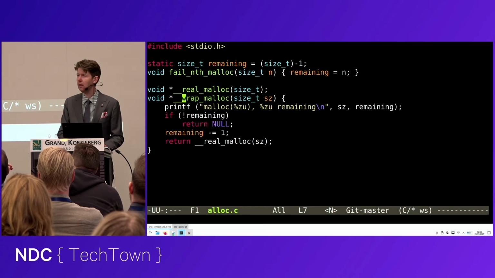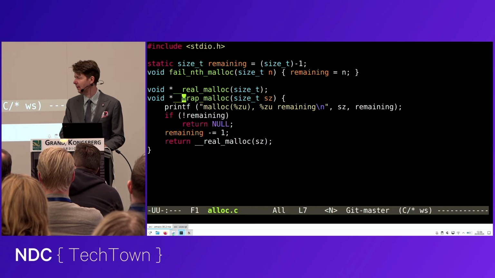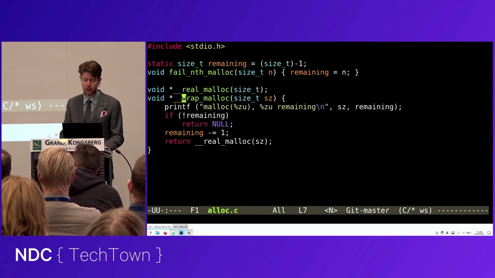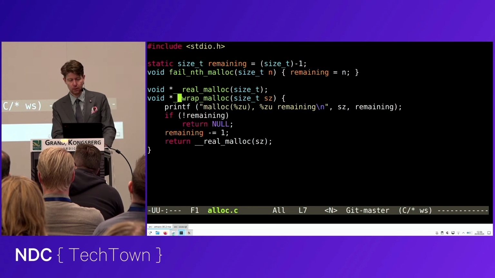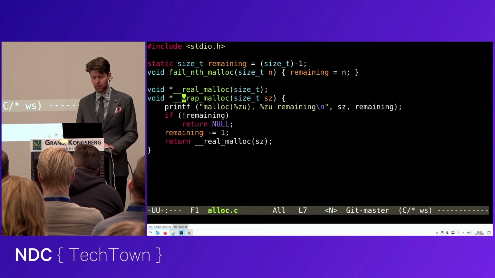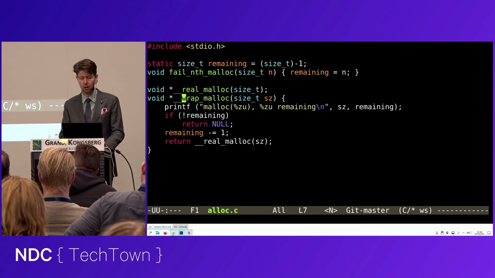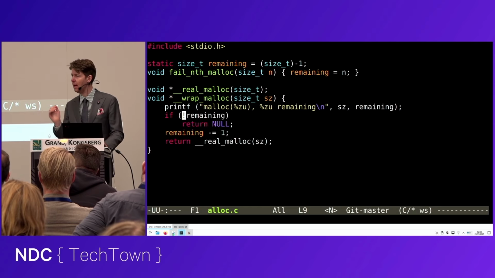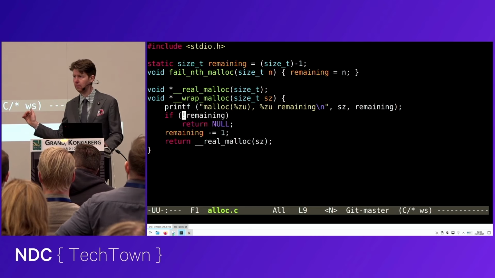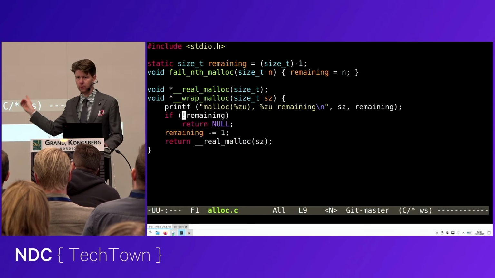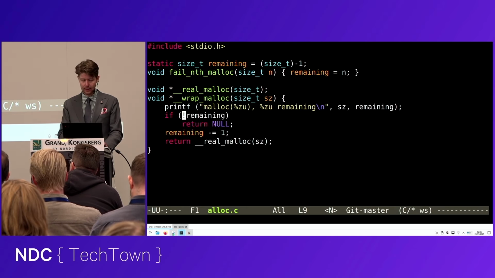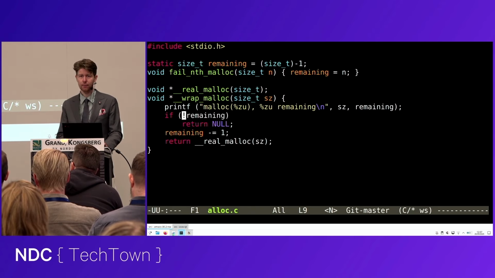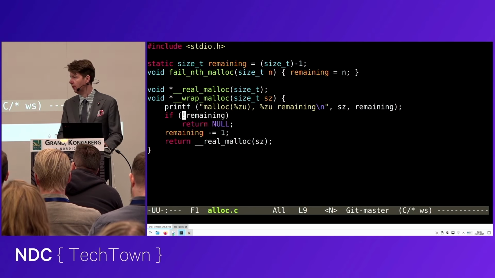And the GNU linker and I think the LLD linker, but not mold, support this feature where if you call your function __wrap_ followed by the name of the function, you can have the linker substitute every call, even in third-party things that you link to, with calls to this function instead. And that allows us to, at link time, substitute our own function in libraries we don't really control, like you do with operator new.